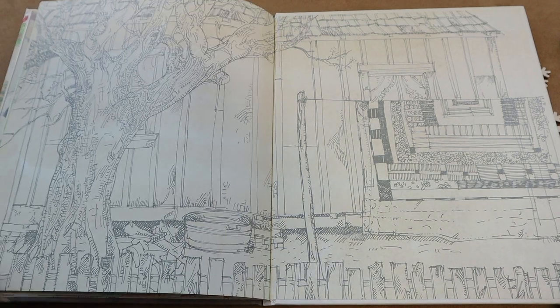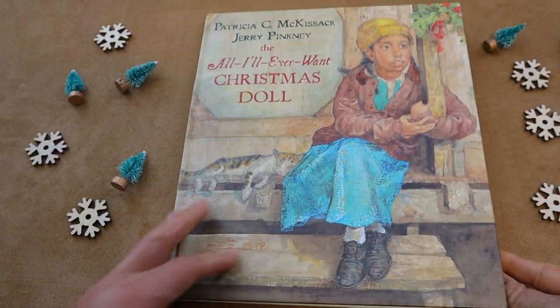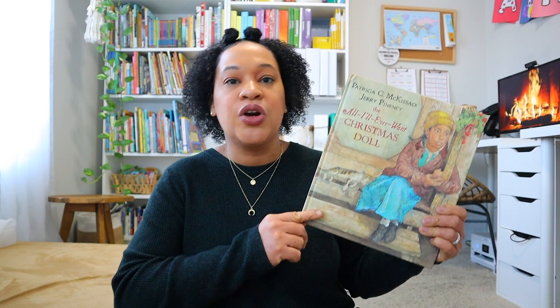It's amazing to read about how Christmas was actually celebrated during these hard historical times — how these families had so little but their spirits were high and they had each other. My daughter really enjoyed this book last year and hopefully she will enjoy it again. It's also a sneaky way to incorporate history into Christmas time. This one was recommended by Heritage Mom Amber on her blog's Christmas picture book list.